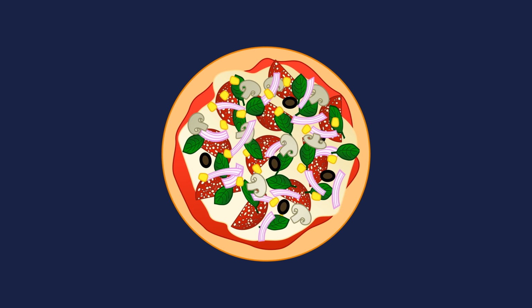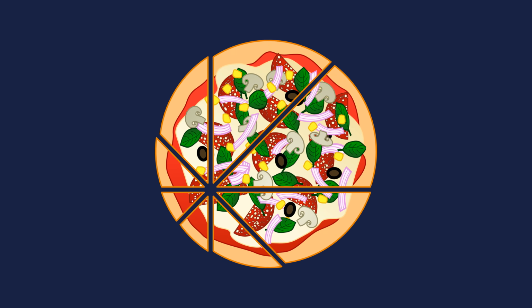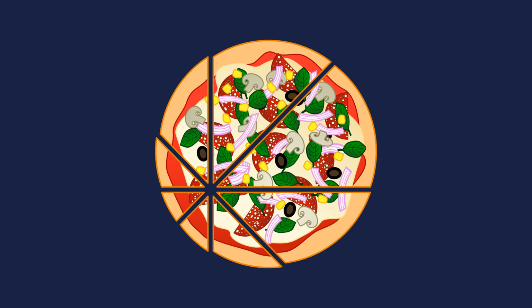Imagine you want to share a pizza with a friend. Of course, we assume that a pizza is a perfect circle, and that neither of you has a preference for the toppings. Let's also assume that you have a very particular skill set. You can make perfectly straight cuts at precise 45 degree angles. You can let all cuts meet in a central point, but you cannot, by all the gods, hit the center of the pizza. If you think that this is quite odd, then yes, it is. But just imagine you're using one of these weird multi-blade pizza cutters. Then the only human input is where to place the center.